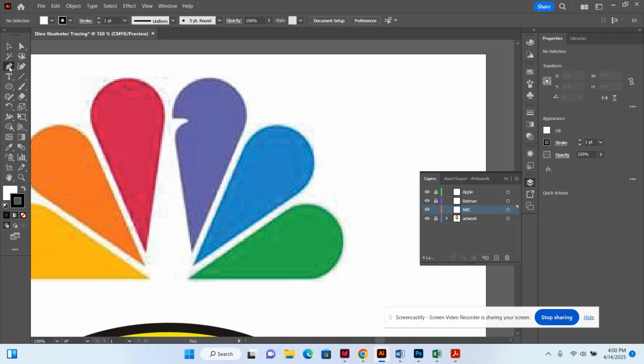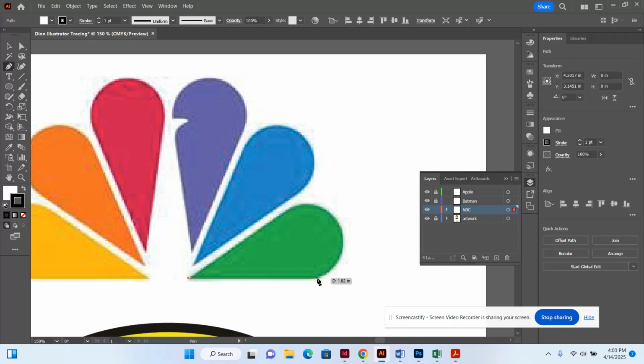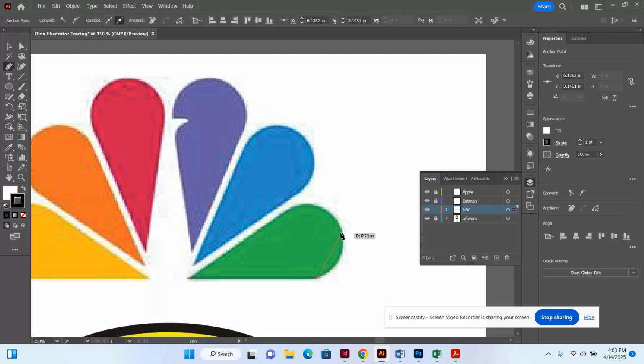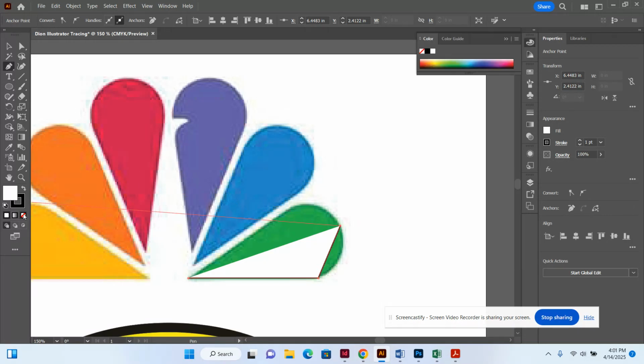So with the pen tool, I'm going to set anchor points. What you do here is just go to the beginning, click, go to the next point out here, click, go to this point here, click. Now you want to make sure that you don't have a fill on. This is the fill right here. It happens to be white. We don't want to have a fill. We want to have a stroke, but we don't want to have a fill. And the stroke can be whatever color you want. In my case, I would typically always use black.